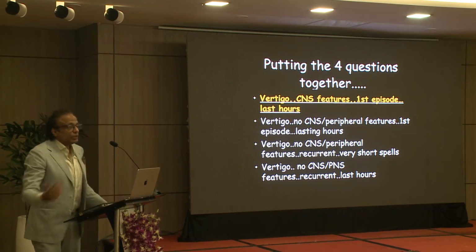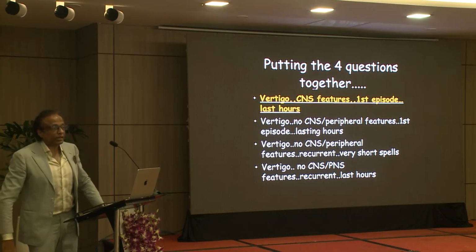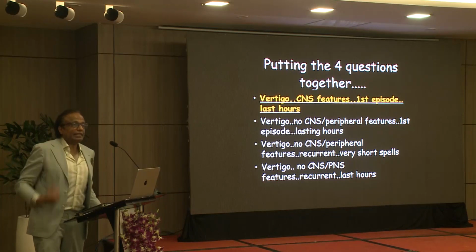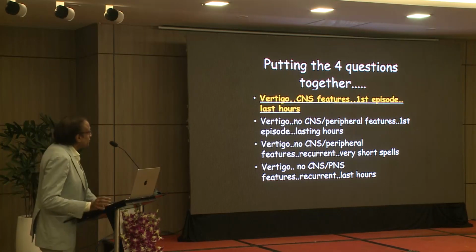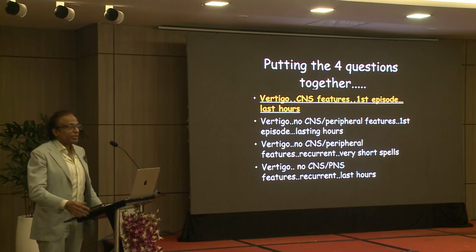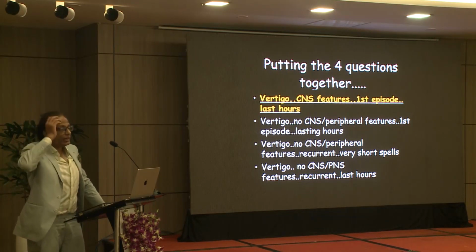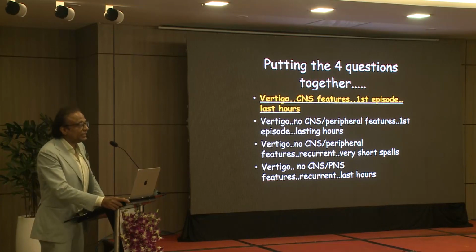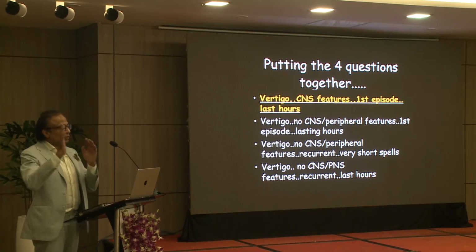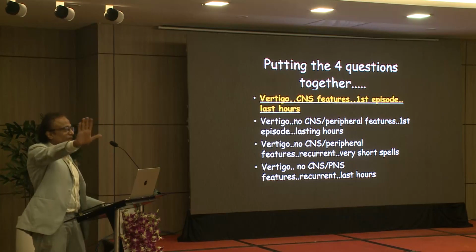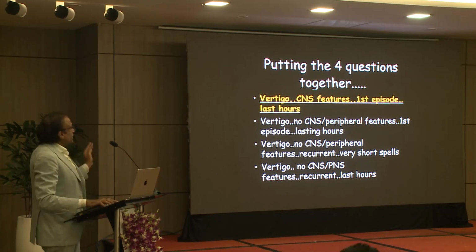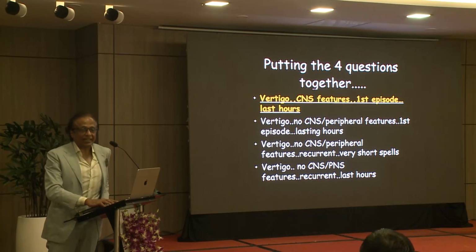Okay? Then the next question is, do you have CNS features? Yes, doctor. While I was doing this, on the way here, I had double vision and my right side of the body wasn't moving very well. This is the first episode ever and it lasted a few hours. Now, what is this? Clearly, this is a posterior circulation stroke. So what do we do? We put the patient into an ambulance and send the patient to the emergency department. So it's very clear-cut, right? But rarely do patients come to you with such a clear-cut history.